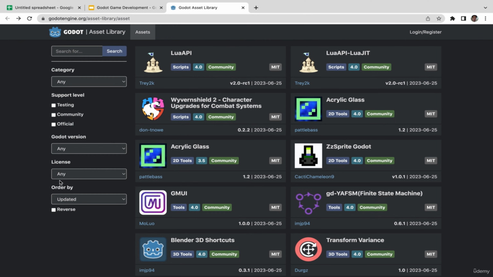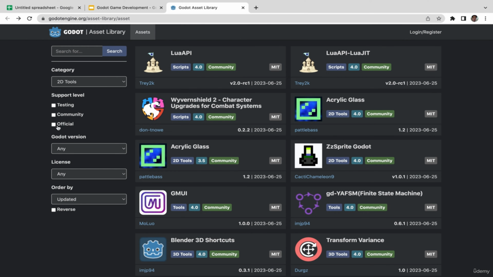On the left side of the screen, you can also see the filtering system. All right, you can select based on its category. For example, you only want to find 2D tools. All right, so just click on 2D tools, and you can also set the support level. For example, you want the assets for testing, just check the testing box here.